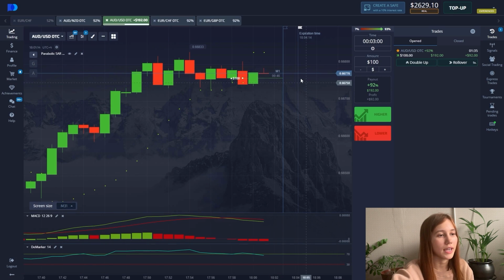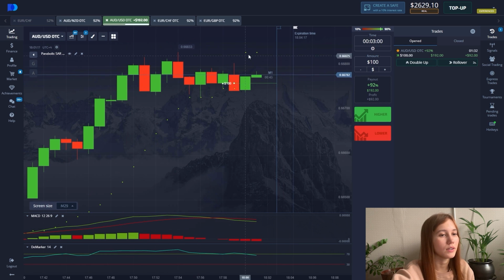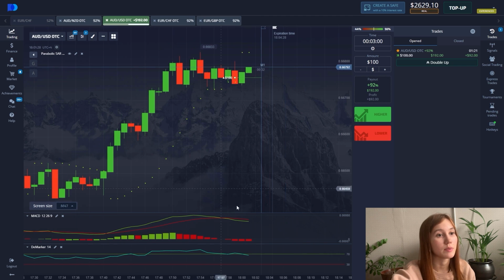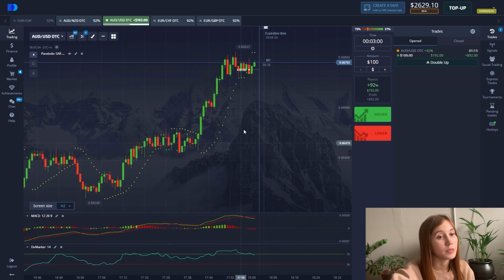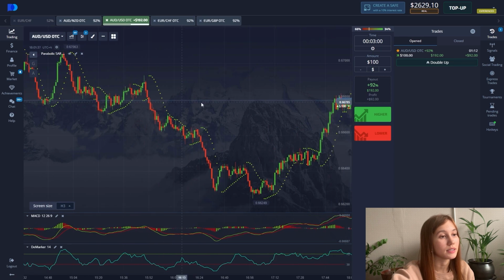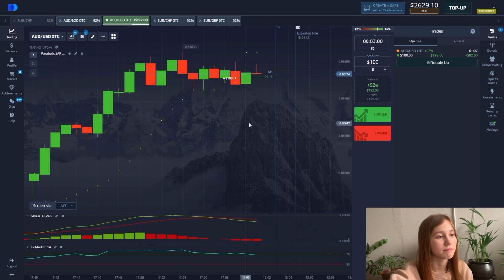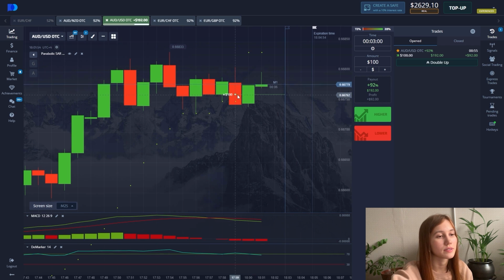Because the new green candle is being calibrated, we also have a new value calibrated by the parabolic. Also on MACD, the red moving on top means the trend will decrease. The global situation will most likely continue. In principle, we have little time left and the deal could in theory collapse, but we are in a good position. So we have a chance to take the deal, which will close in 40 seconds.